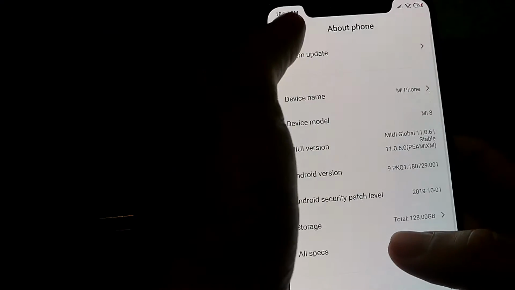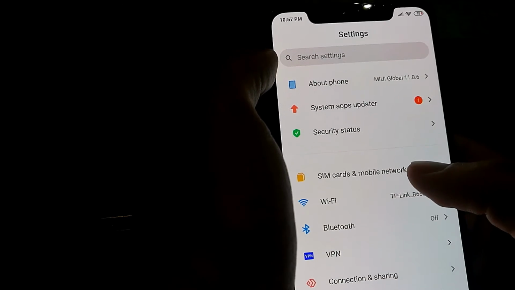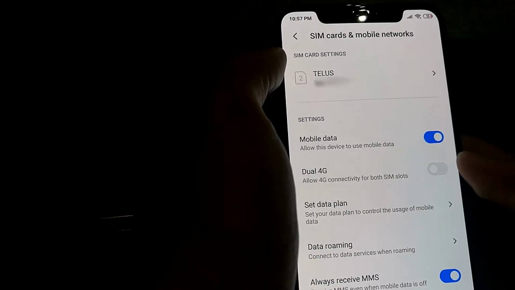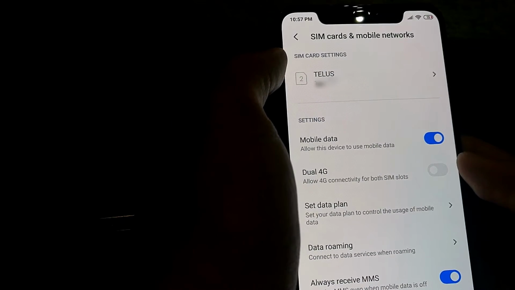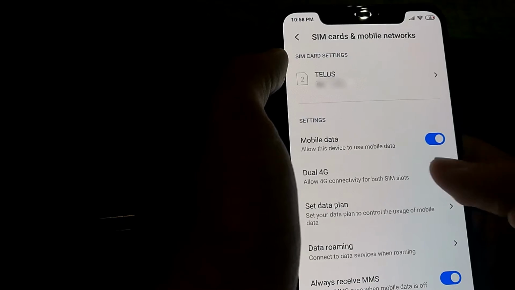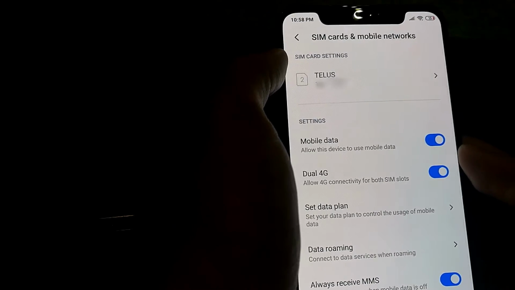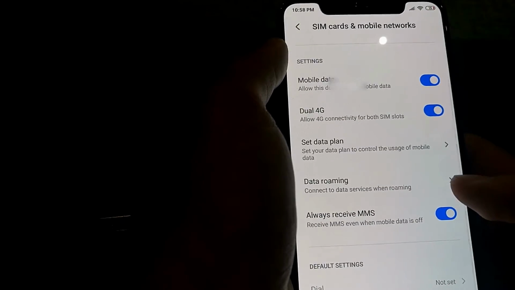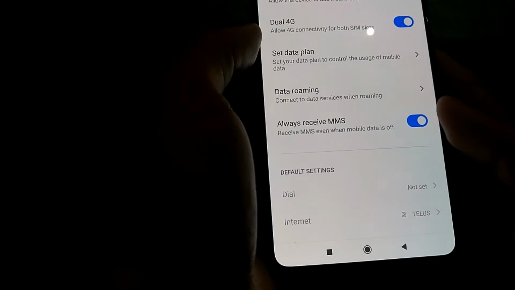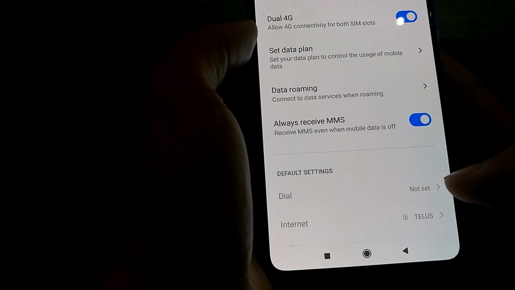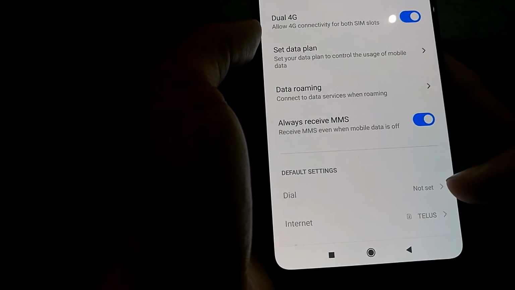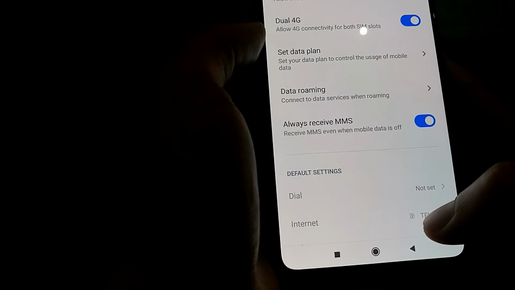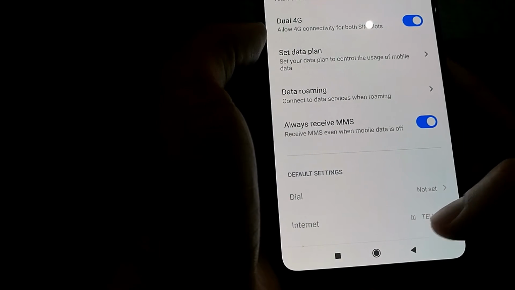In case that still doesn't work and you still have the problem of no mobile data, you can check if you have an option called dual 4G, and you can try to turn it on and see if it works or not. In case it still doesn't work, there is a default setting option, and in case you have a dual SIM phone, you'll have to select which SIM card tray you want to use for data.